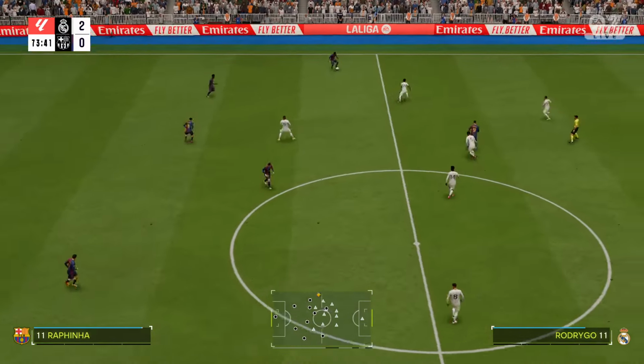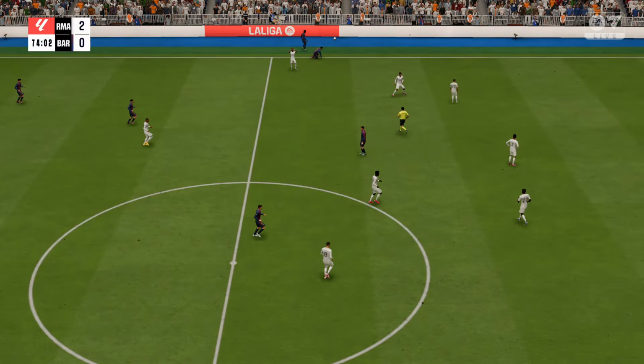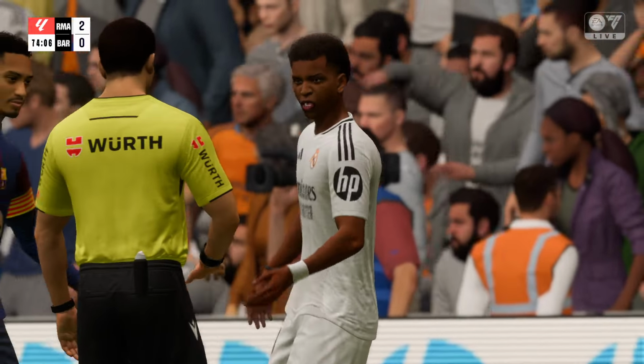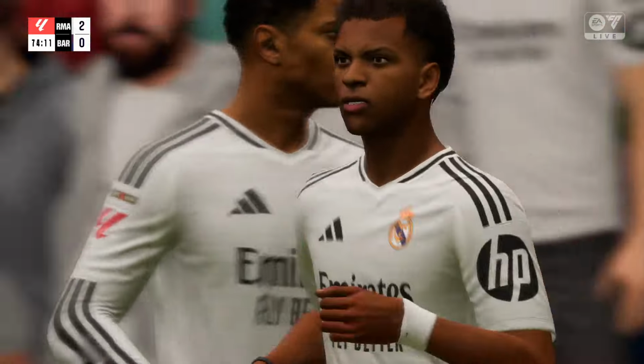Pedri. Here's Rafinha. Barcelona free kick. It'll be here. Well, now he's walking on eggshells, you might say. Next time it'll be yellow.